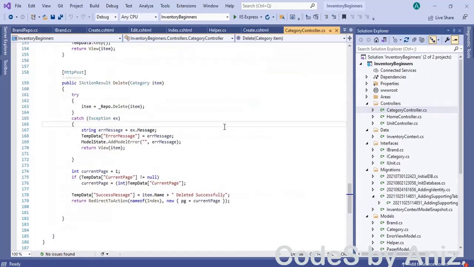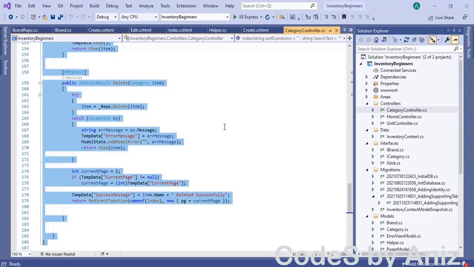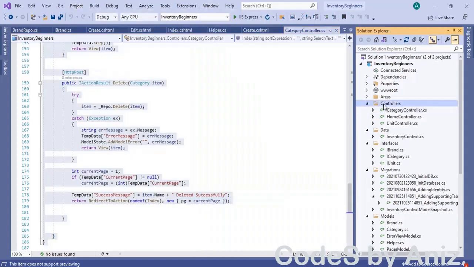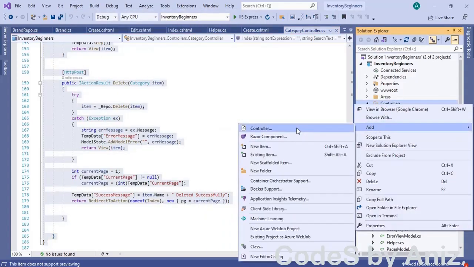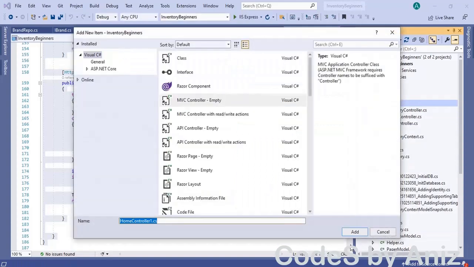Next, we need to create brand controller. Open the category controller and select all code of the category controller. After that, add a new empty MVC controller and name it as brand controller and then click add.